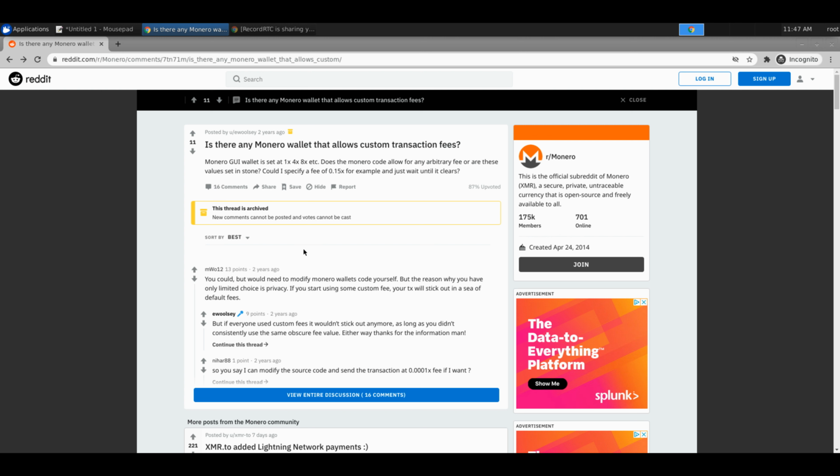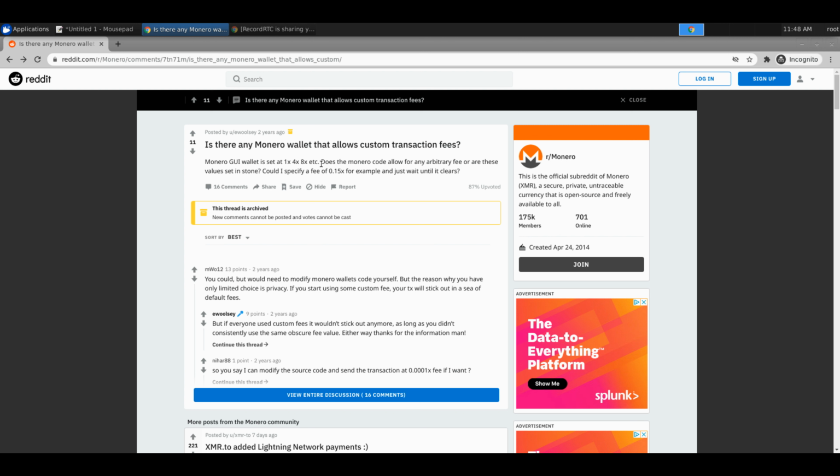What I found interesting was people saying, can I change these fees? In Bitcoin you just set a custom fee; it tells you a recommended fee, but you could pay 10 cents, $1, $10, you can do whatever you want really. On Xcash and Monero, if you've ever noticed, there are fee priority settings, like 1x, 4x, etc.